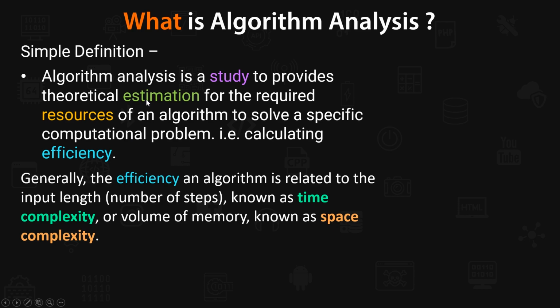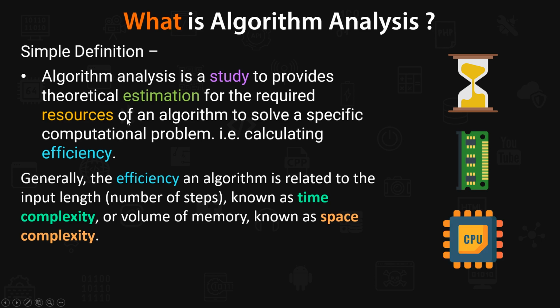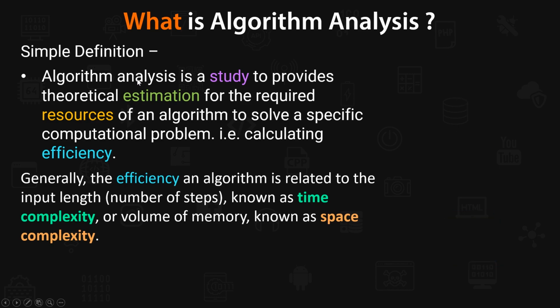So ultimately an algorithm which is running on your computer, which is running in your PC, is going to take up some resources. For example, it will take some memory, it will take some time to complete its execution, and these all things are supposed to be studied in order to make some estimates. Okay, so algorithm analysis basically just helps us give some theoretical estimations.